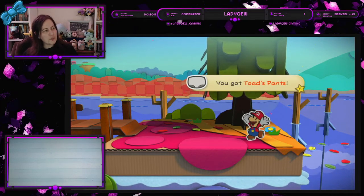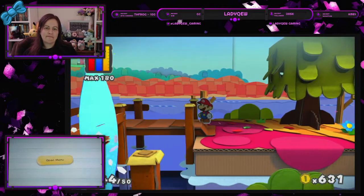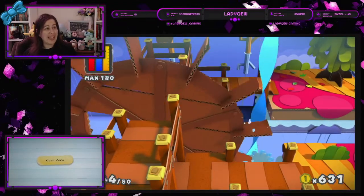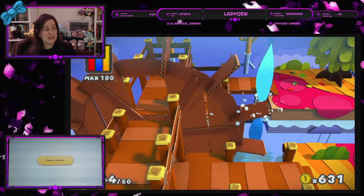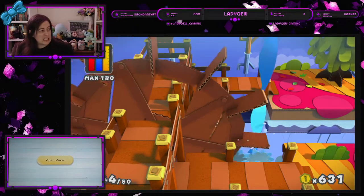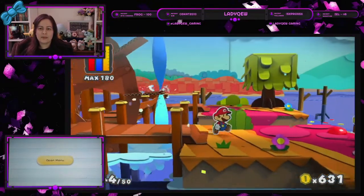I got Toad's pants. Chat, I'm a little worried about this Toad. Because I haven't found the Toad yet, but I have his shoes and his pants. Seems a little awkward, if you ask me. Okay, let's go through here.